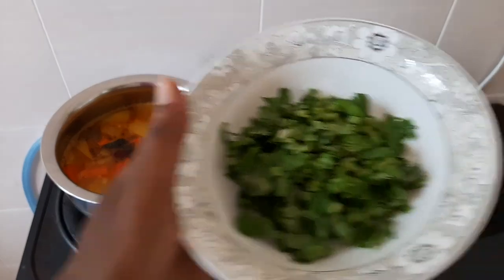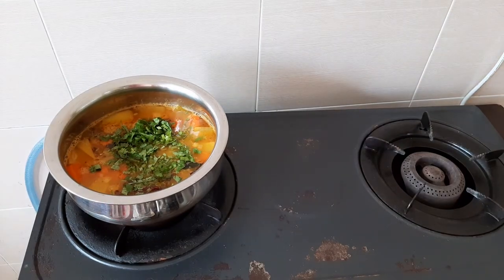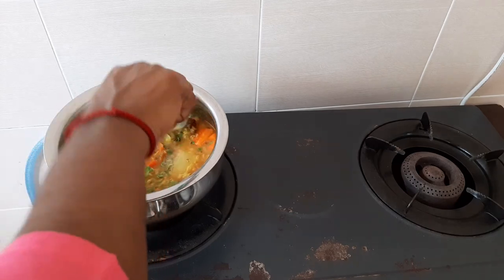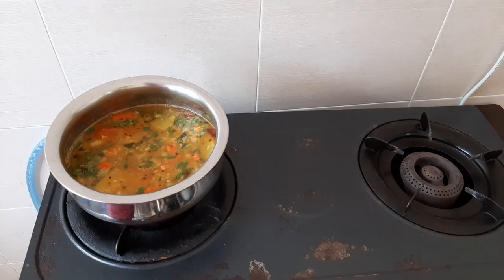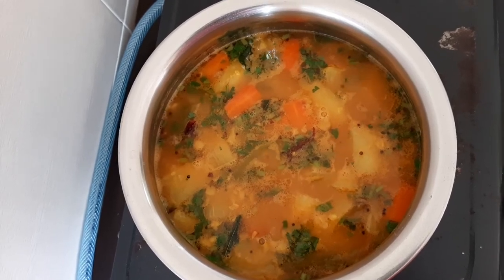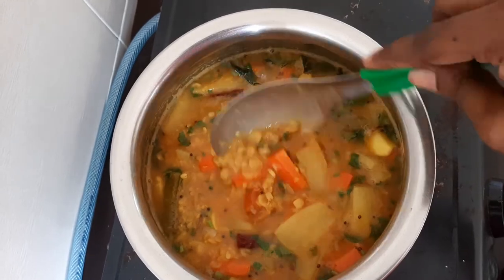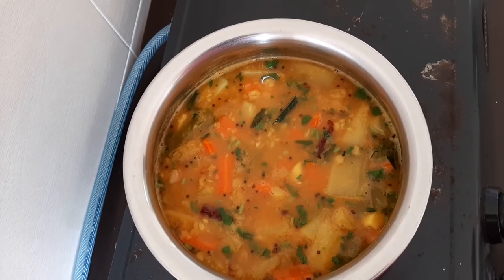Add the coriander leaves inside it. Then you mix it well. Leave it around 1 minute and then you can take it off. It's boiling. You can see, I mix it. You can see all is cooked already. The radish with carrot sambar is ready. You can turn off the fire.